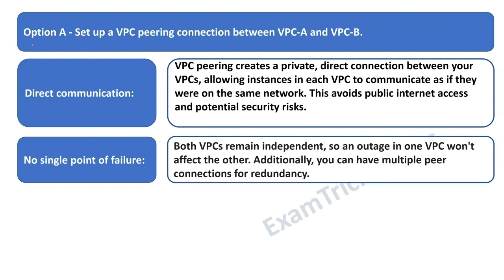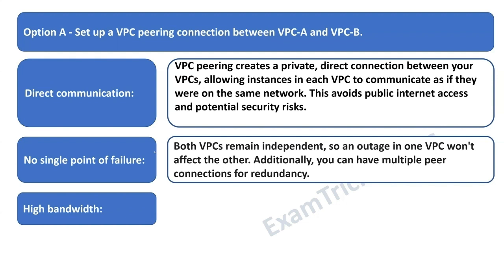You don't need to have one single VPC peering. You can have multiple VPC peering, and thus you have multiple bridges, and it will add redundancy. So that's another feature to increase the redundancy of the solution. The third bit is high bandwidth, and high bandwidth was one of the requirements in this particular scenario. Peer connections offer high throughput and lower latency, suitable for handling file access efficiently.